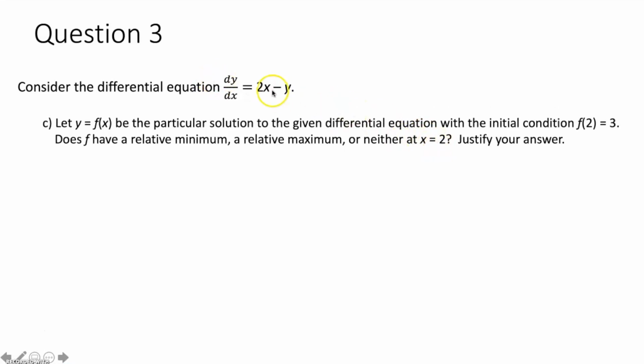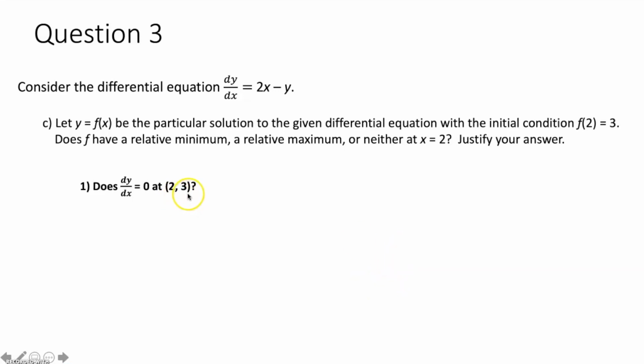Well, we can plug in 2 for x, but what are we going to plug in for y? Well, we're given that initial condition, right? 2, 3, meaning at x equals 2, your function equals 3. So we're going to plug in 2 for x, 3 for y into our derivative up here, our differential equation, and see, does that equal 0? If it does, that means the slope of the tangent line to your solution curve equals 0, meaning there has to be a relative min or max value there.